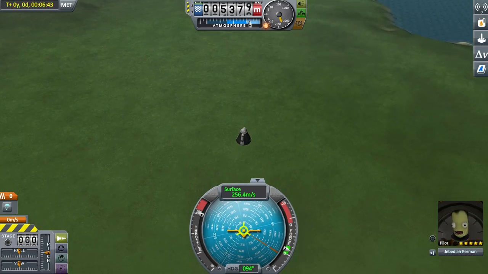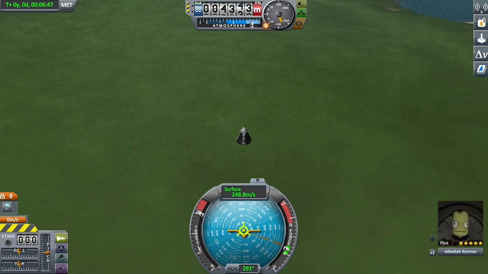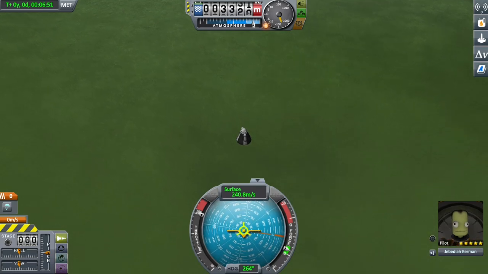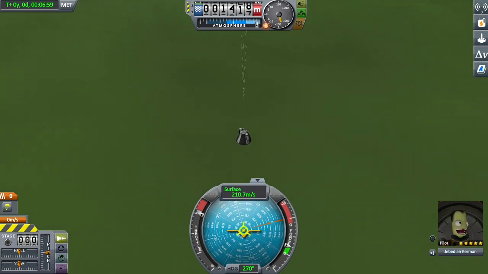I'm stupid. 2 kilometers is not high, you know? So I'm dumb. 0.75, yeah. There it is.